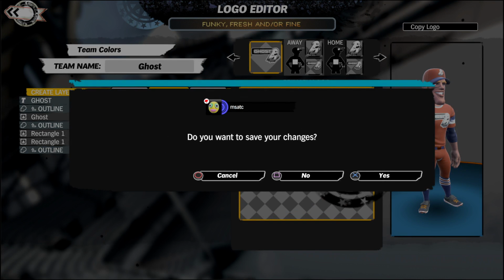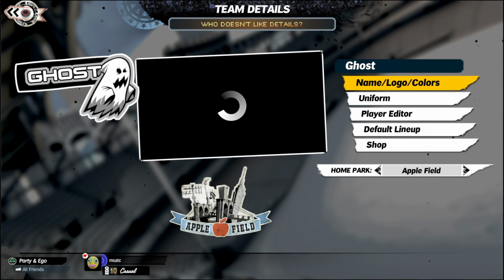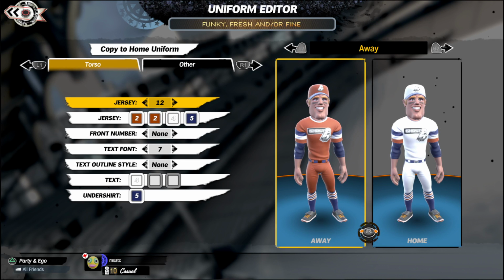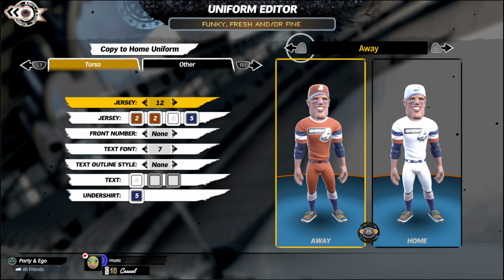If we again circle out of this, you just hit circle, and then we want to save everything, so we say yes. And now, just for curiosity's sake, let's just move down here to uniforms. We did not do this last time, so let's go down to uniforms and see what kind of options we have for uniforms. So if you look up here at the top, you got your away and your home uniform. So that's R2, L2, back and forth between your away and home.